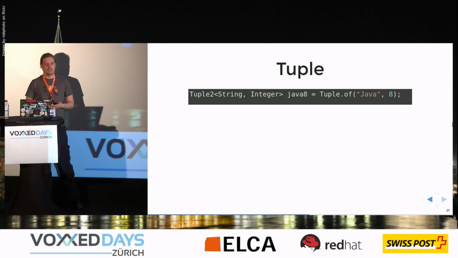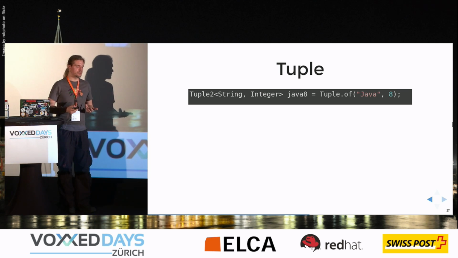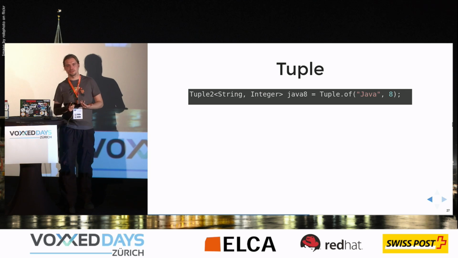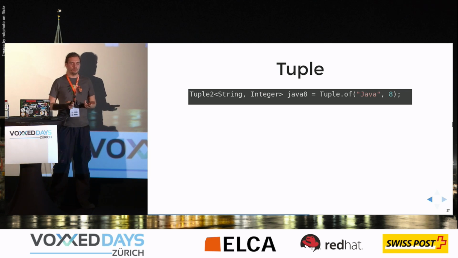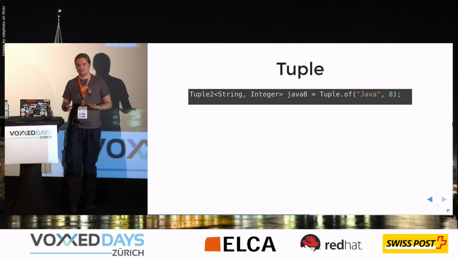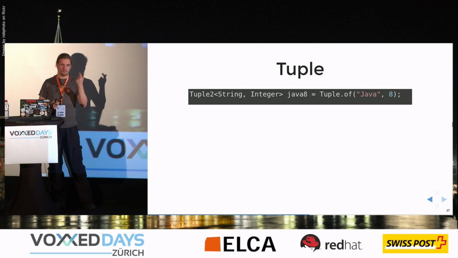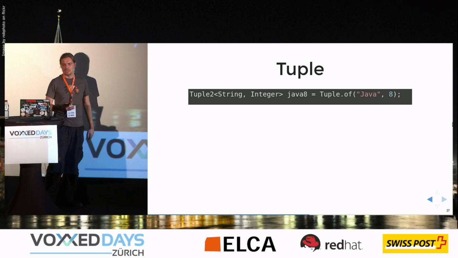Okay, so that will be all for functional interfaces. Let's go to tuples. A tuple is something that you can consider like an anonymous object. It's a special way that allows us to group some objects together in situations where you might think that some situations don't really deserve a new class to be created, only, for example, for storing two values together. So you can do this in a super easy way with tuples.